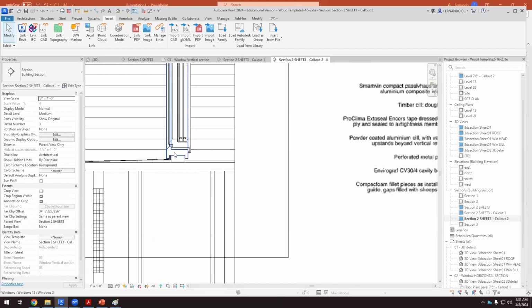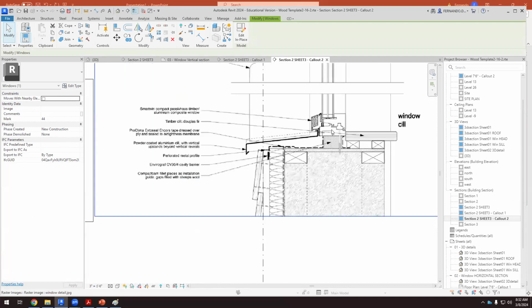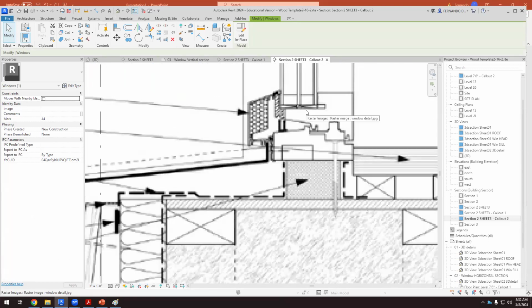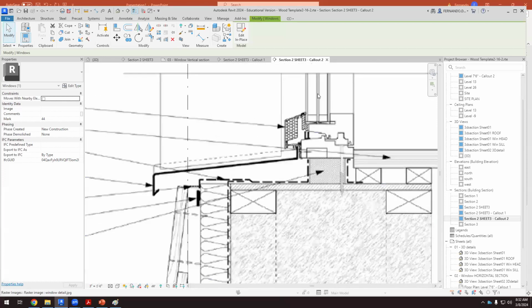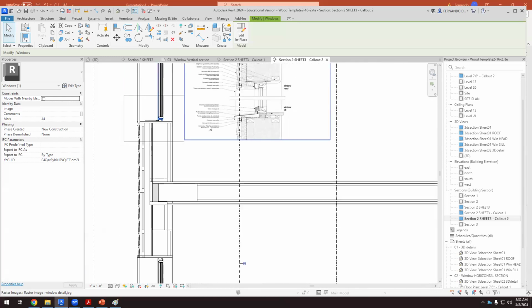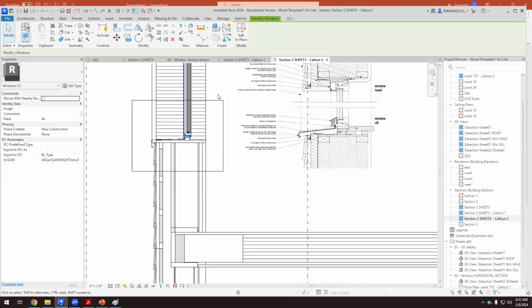So the same thing I have here. And this is the element, the frame that I use to attach the fixed part of the window. And then we have the movable part of the window. I'm not going to copy this because I don't understand quite well what this window is. We can tell that there's a triple glazing here, but that looks like a fixed window. It doesn't look like a movable one, or at least I can't tell. Anyway, let's start adding details here.